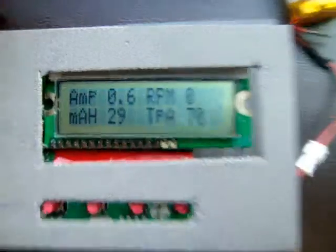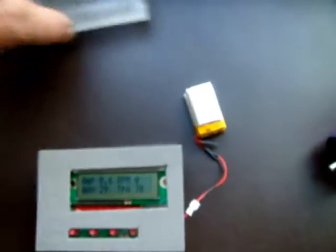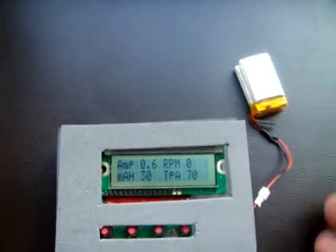Hard to see. There it is. There's a lot of dust on this, so what I'll do is I'll take the front cover off. But again, it's completely wireless. There are no wires from the system, no magic. I can draw my hand in here.